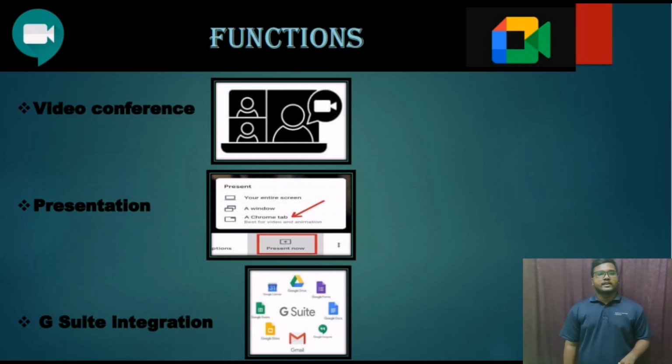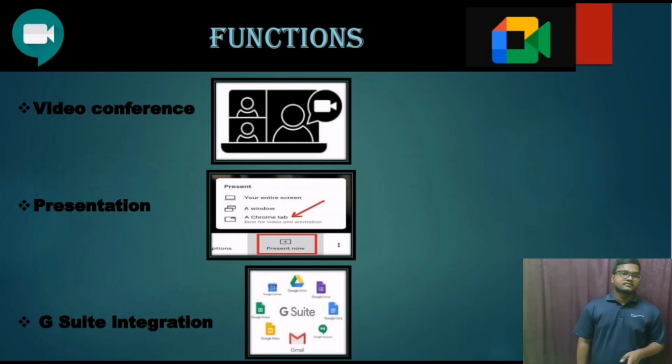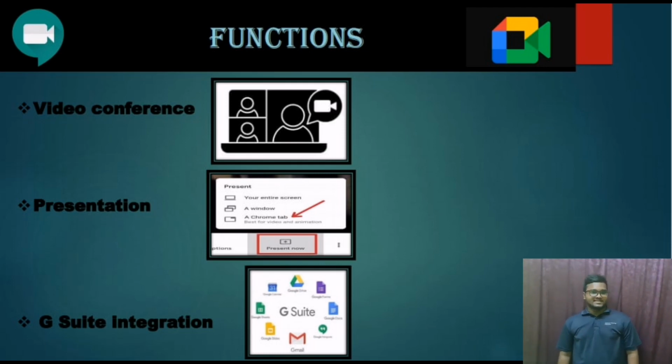There will be no accounts, plugins, downloads, or hassles if you're already in the Google ecosystem and signed into a browser like Chrome. People can click on a link from Google Calendar, an email invite, or an ad hoc share. And if you're dialing in from a conference room, your laptop, or a dedicated mobile app, it's just a few clicks and you're in. Next function is presentations.